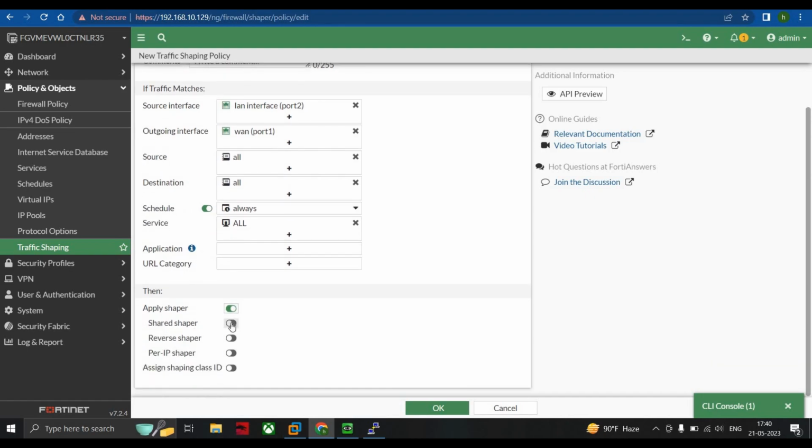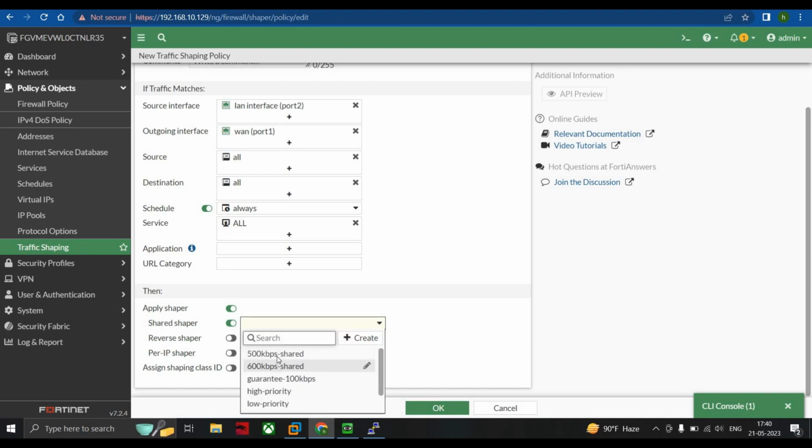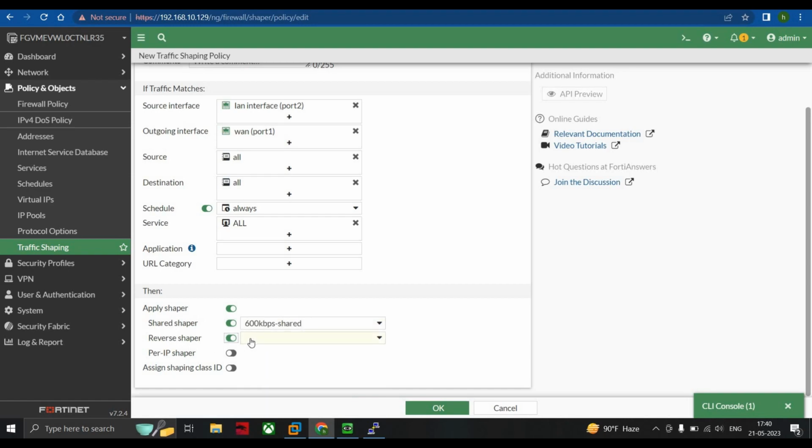So you'll see here that the shared shaper is 600, and I'm also going to implement the reverse shaper. I'll tell you what the reverse shaper is. Basically, the reverse shaper relates to the upload speed and the download speed.